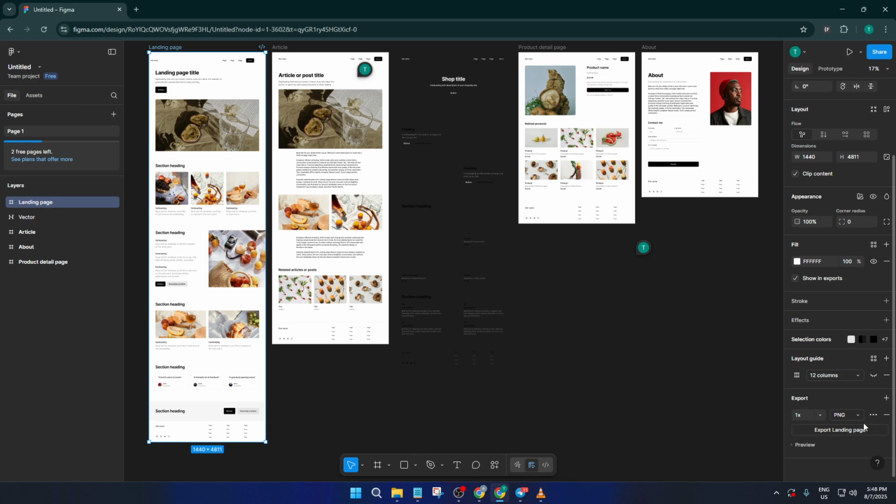A quick tip here, if you ever export something and the image seems empty or cropped weirdly, double-check that you've selected the entire group or frame, not just a layer within it. Sometimes it helps to group elements together or use frames for better control over what gets exported. That's pretty much it. Simple, but incredibly powerful once you get the hang of it. Don't worry if exporting feels a bit clunky the first time. With a bit of practice, you'll be downloading assets from Figma like a pro.